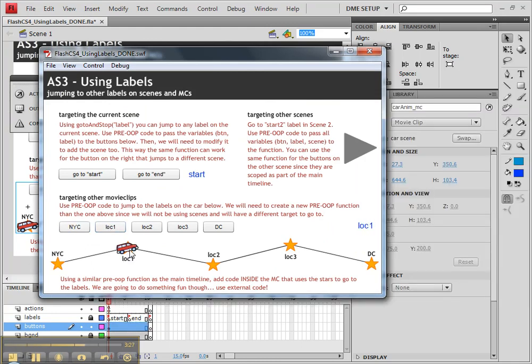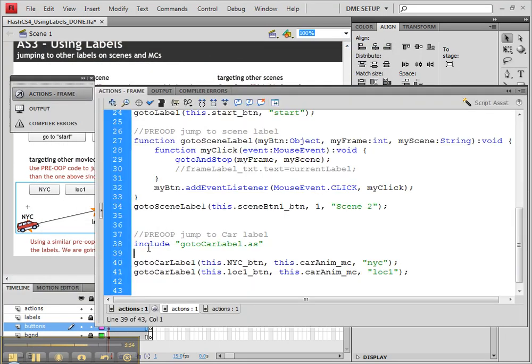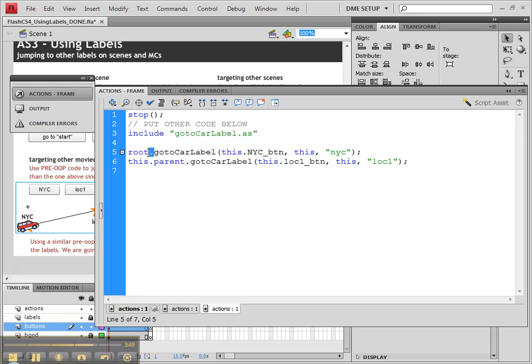And it even works in the internal timeline, because what I've done is I've included that on the main timeline, which basically just places that external code here on the main from the other place. Now what I could do is, if I wanted to, I could come in here and go ahead and include that code again, and then get rid of this targeting, because now I would be including that go to car label as it was code actually on this timeline.